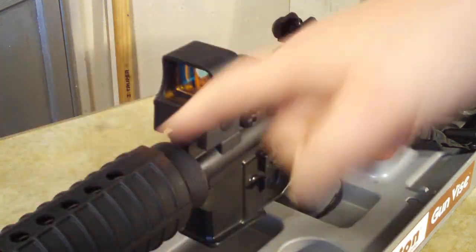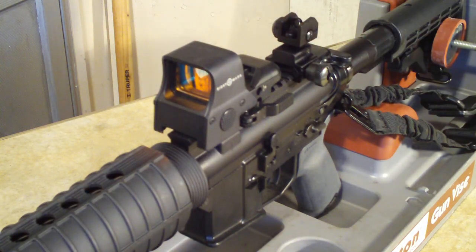I like that I can co-witness from my front and rear sight with the dot — it's the right height and plane. What I don't love is the weight. I built this rifle at 4.8 pounds for the old lady — she's ninety pounds and five feet tall — and then I threw a six-and-a-half ounce red dot on it, which added a lot of weight. It's heavier than a micro red dot, but that's an observation, not a complaint.